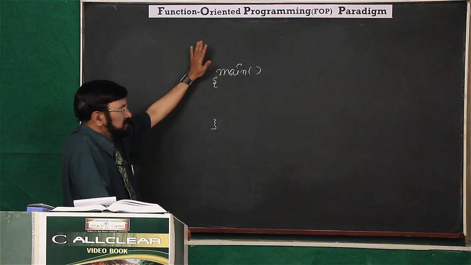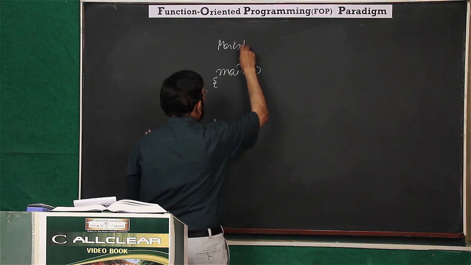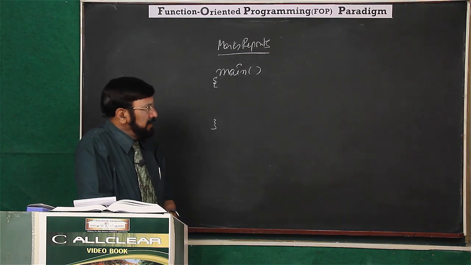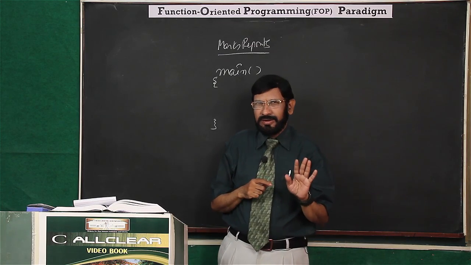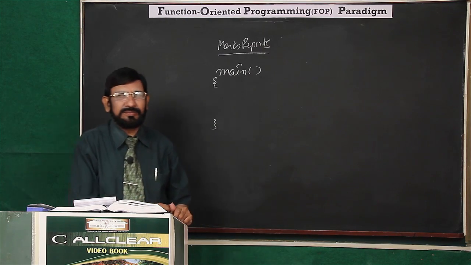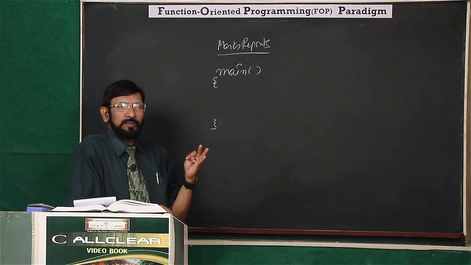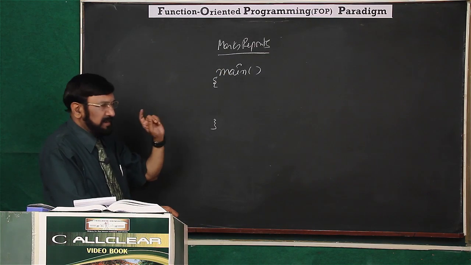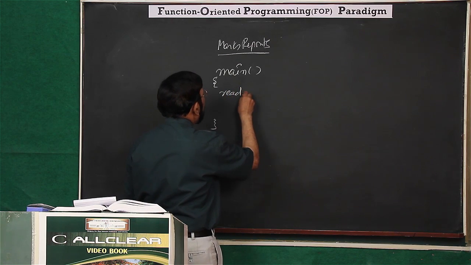Now assume that we are interested in a task. What is the task? Printing marks report. It is a very small task you take up. If you analyze that, you can find 4 subtasks. What are the subtasks? Reading marks, finding total marks, finding average marks, print report. Now, the main function calls 4 functions to perform the job. What is that? Read marks.